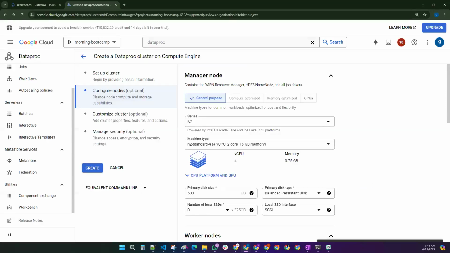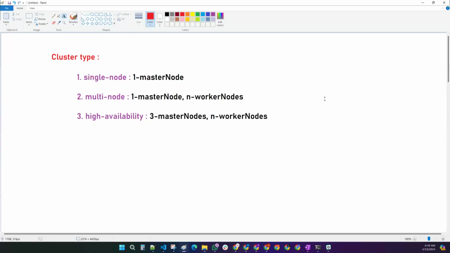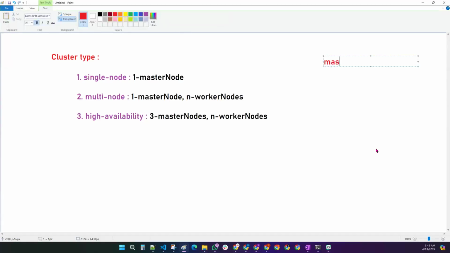Okay, let me clear that out for you guys. Some people have this kind of doubt: what is a master node, sir? A master node is also called a driver node, also called a manager node, also called a name node.